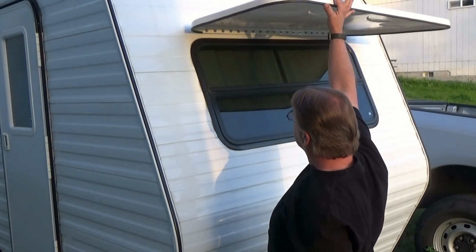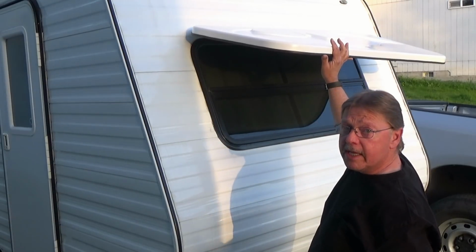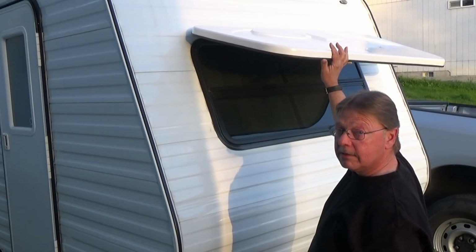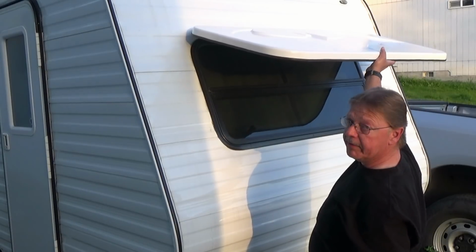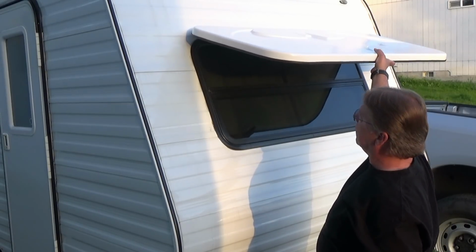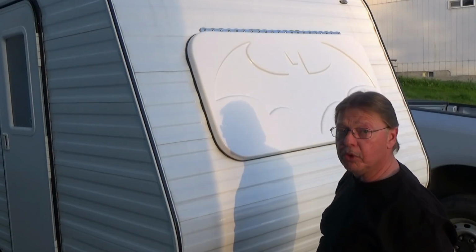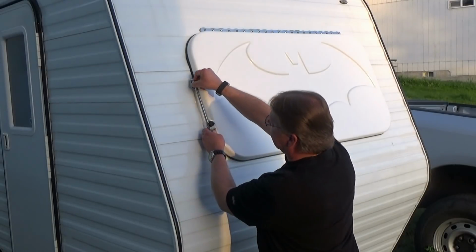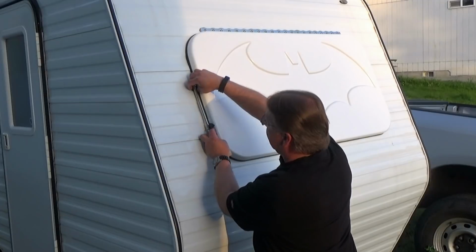I don't need it up 90 degrees. At this angle, I'm still able to sit at my table, look out, and watch the sunset or the ocean. And also, if it's up at this angle here, if it's raining, then any water that gets on top will drain off and not pool in there and add weight on it. So I think that's how I'm going to do it. We're going to install it just like this and attach it to the side, and we'll call it good.